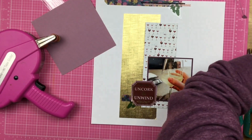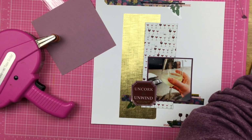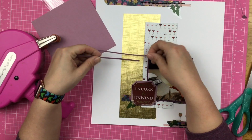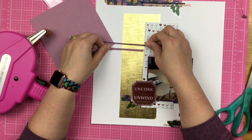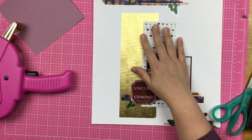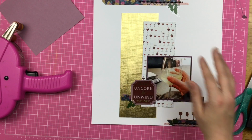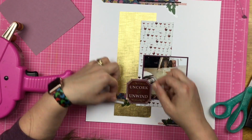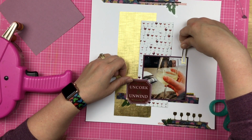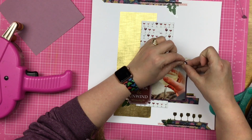Now, here I am just going through and trying to figure out what in the world I'm going to do. I'm actually trying to figure out what I'm trying to do here. Oh, I had the idea of doing some journaling strips across the two pieces of paper, the washi tape paper and the gold paper. And it just didn't look right with those purples. So I was like, nope, we're not going to do that.